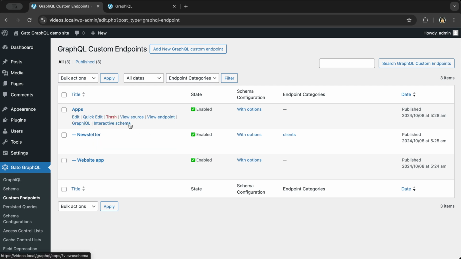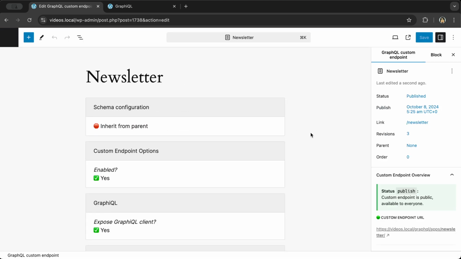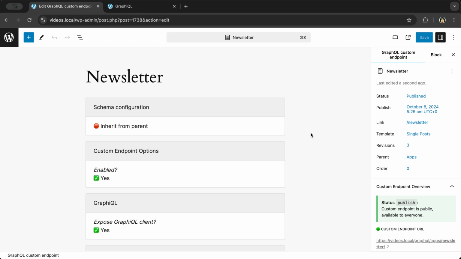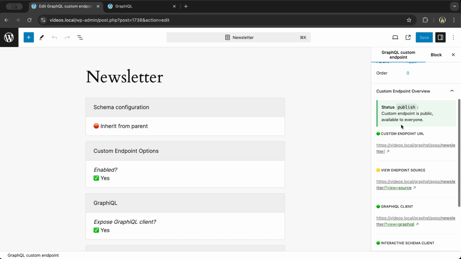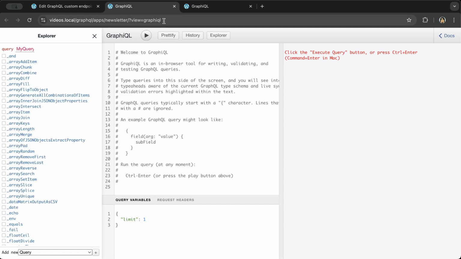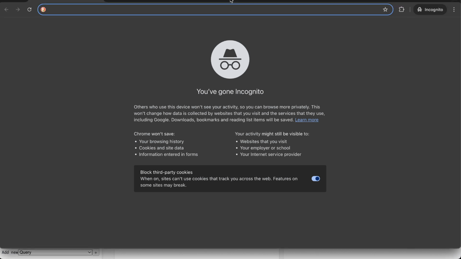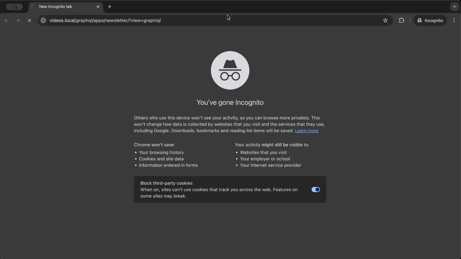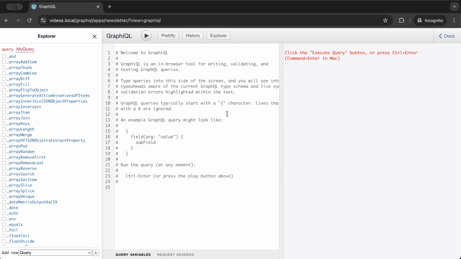And finally, we can make a custom endpoint be protected by password and be private. We can also make it accessible only to a certain client. We can say only you can access this and nobody else. So in this case, if we open the graphical client, it is accessible, and if we do the same, I will copy this URL and I will open now an incognito window here in my browser where I'm not logged in into WordPress. Now you can see this is still accessible, so you can give this URL to any client that wants to access their information, and it's accessible.